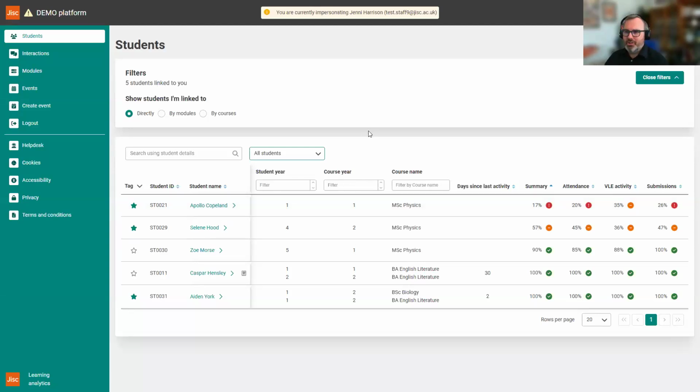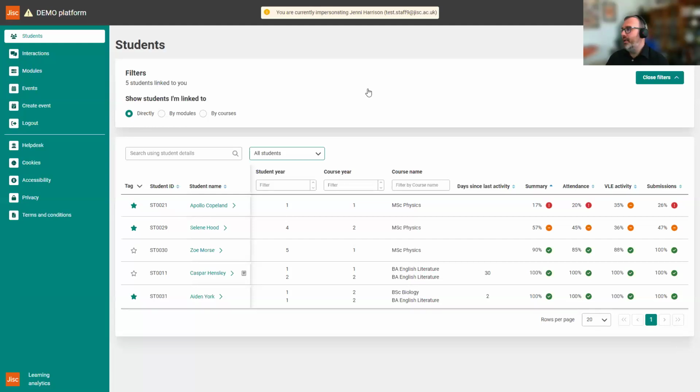James at the start mentioned the importance of people being able to trust the platform and who they're seeing it. So we developed a really extensive roles and permissions functionality within the new platform. This allows people to see the information that they need to support your students, but nothing more. And it's entirely an additive system.